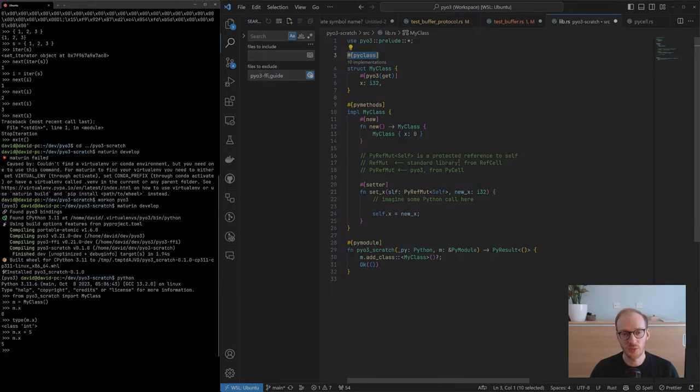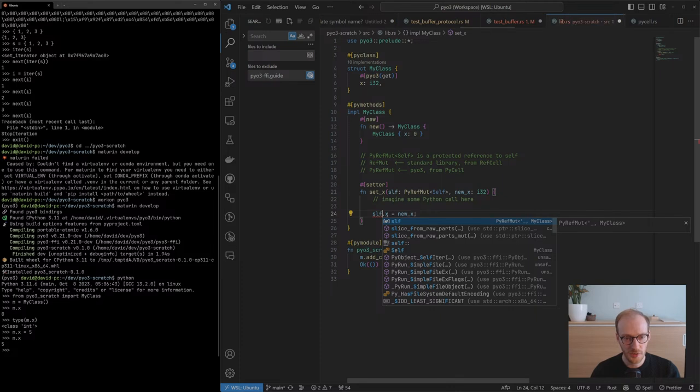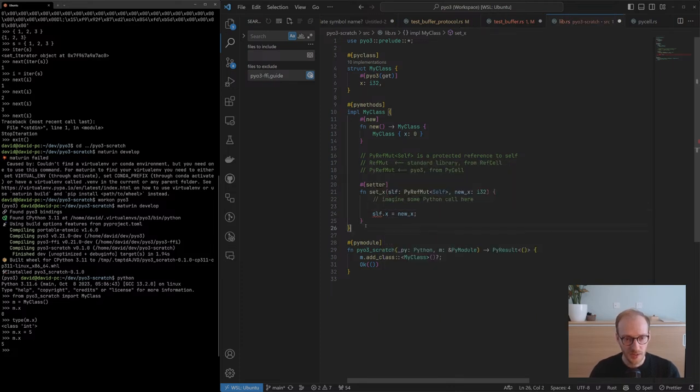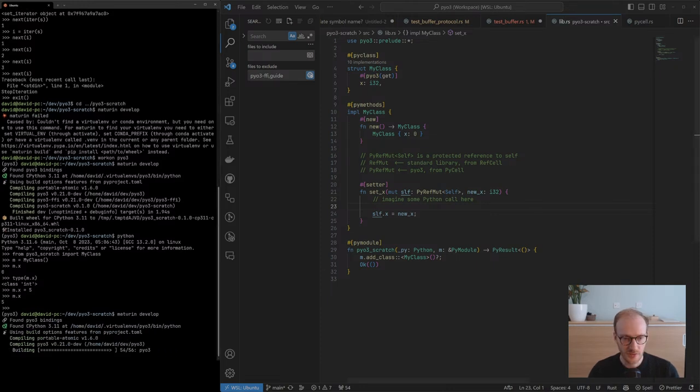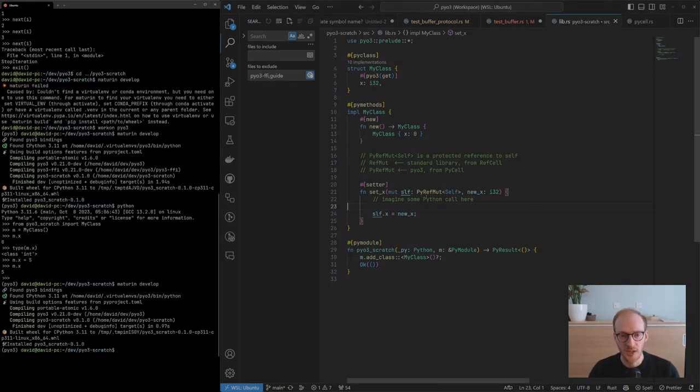And the idea is that when you are interacting with these Rust objects from Python, we need to check that you haven't got multiple references that are mutable at the same time. And so we have that defense going on. And so PyO3 should let this code compile as well. I'm almost certain that this will work. If it doesn't, then it's a bug. Yeah, great, it works.